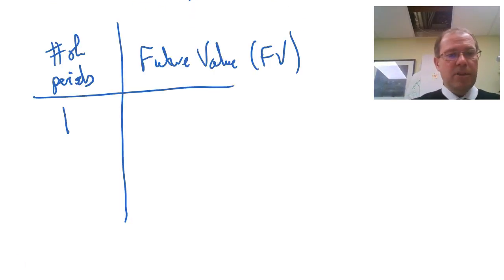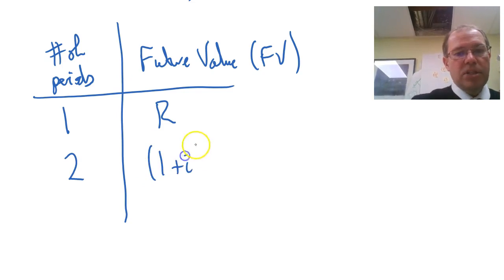So let's now develop the formula in a table using those ideas. In this table, we have after one period, our future value, we've put R into our bank account. After two periods, whatever that time is, obviously I'm going to get interest on that. So I'm going to get 1 plus i, which is my multiplying factor. In the example above, it was 1.005 times the R.